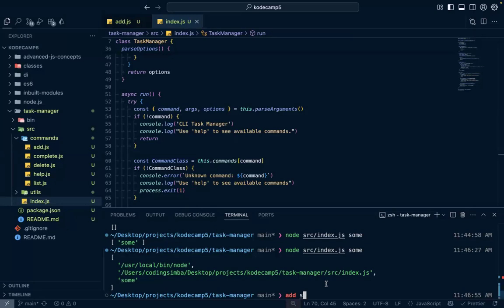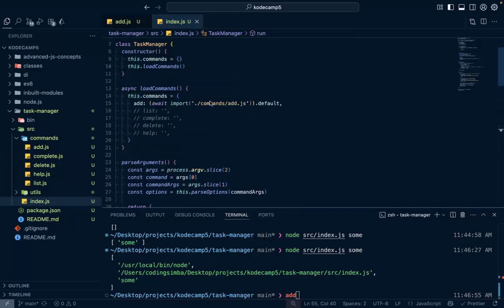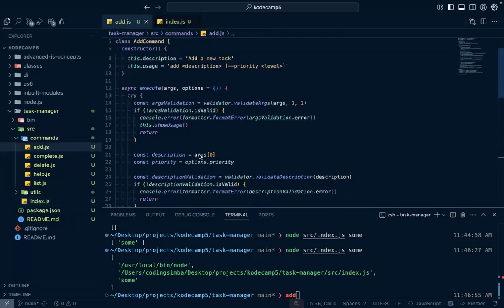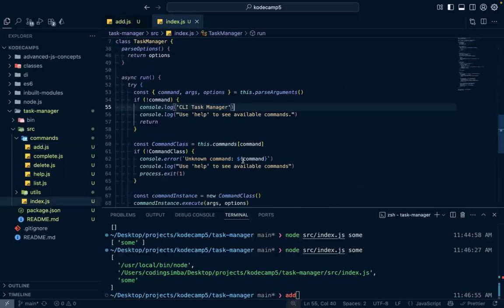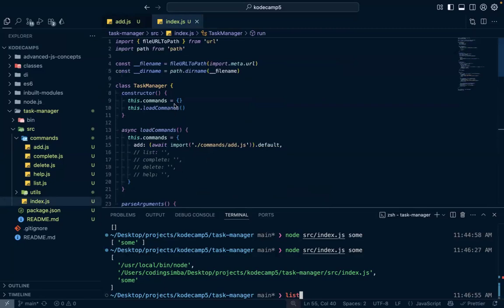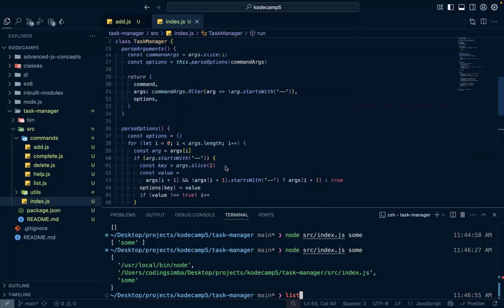So if you enter a command which is add, when we pass this argument, we are getting the first argument here as add. Now we'll bring this argument, and we use it to grab this command in this object, which imports this entire class. And that is where we are getting the execute. When we grab that, we bring it over here. So if you add list, we use the list to grab the list here because list is the key. After passing it, we use it to grab the list class here, and run the execute.